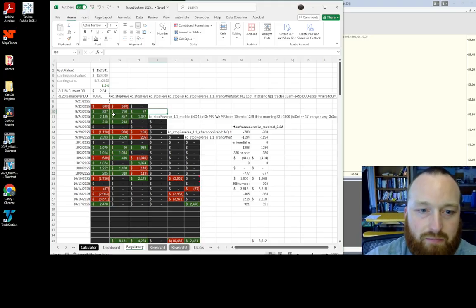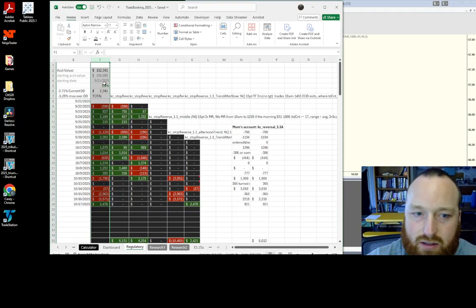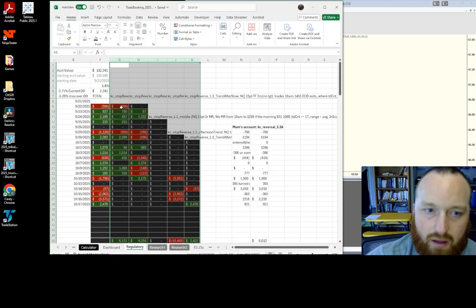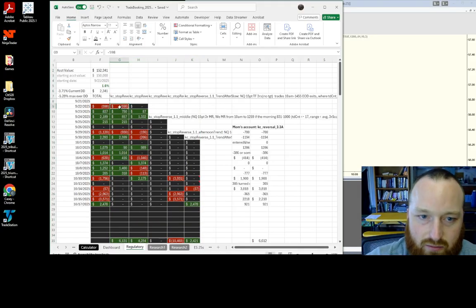All right, so here are the results. On my pre-market mean reversion system, you can see that it was just killing it. Remember, the whole left-hand side here is the total, so we should look at just these right now. These are my systems. You can see that the mean reversion system was doing great all the way until Friday, 10/10. You can see 10/9 was the last day it traded. It was trading almost every day.